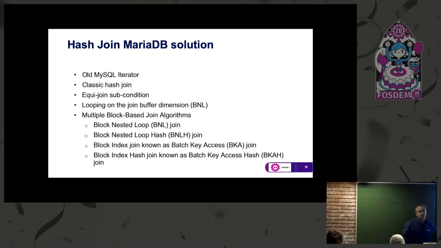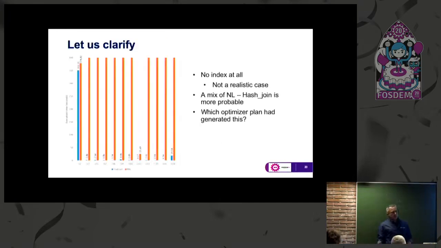That is for the block nested loop, but we are interested only in the hash join. Now, I was not sure whether I would show this, but I will. This is an image coming from MySQL showing the difference in performance between block nested loop and hash join.